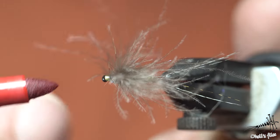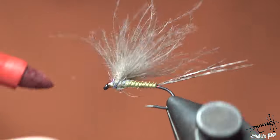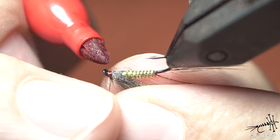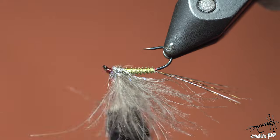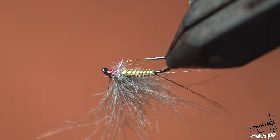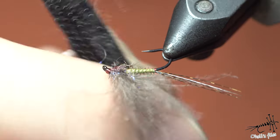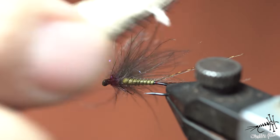Now I will add red Sharpie. Just press it here and here, and that's it. You've got yourself a nice olive mayfly. Well, it bleeds into the dubbing, but never mind, it's okay. Let's call it a hotspot. My mistake, my bad here.